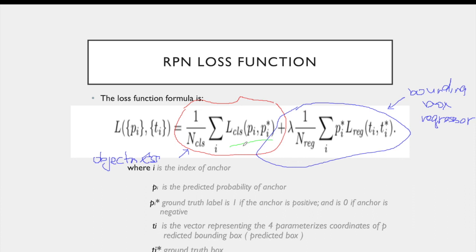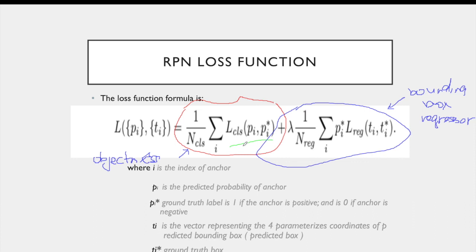Then we talk about the CLS. It's actually a classification loss, which is also a softmax function. It's a log loss over the two classes, which is kind of a comparison between the object against the non-object.